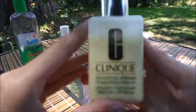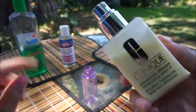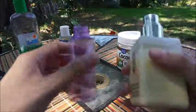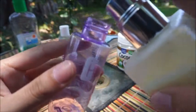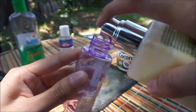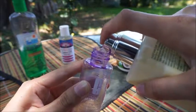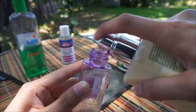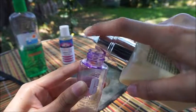So we're taking our base — I use this as my base. You can use any lotion or cream that you like, or any moisturizer, but I'm going to use this as my base. So what you want to do is, since this is a pump, I'm going to pump a few pumps inside this container. You don't want it to be too oily for your face, so that's why we're trying to use a thicker consistency of cream to not make this makeup remover too oily.